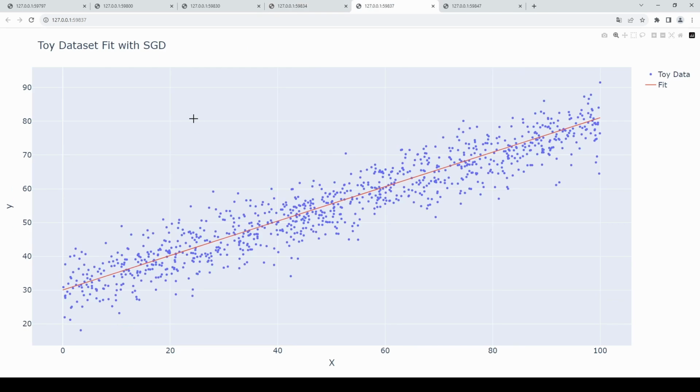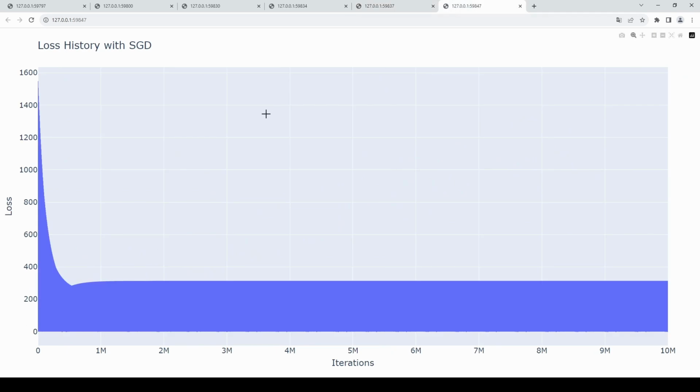And when we have a look at our fifth picture, we can confirm that stochastic gradient descent worked and that our model is able to fit the data pretty well. The last picture I want to show you is the loss history of stochastic gradient descent, which demonstrates pretty well how many iterations we needed in order to converge and how large the variance actually is.